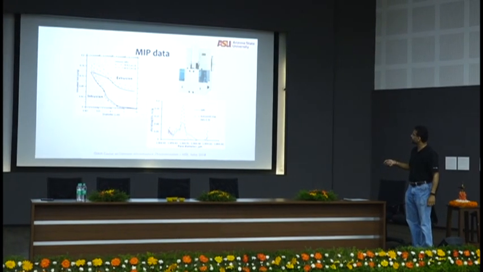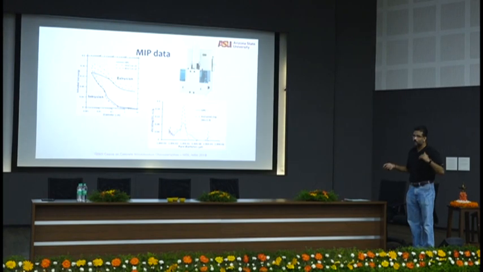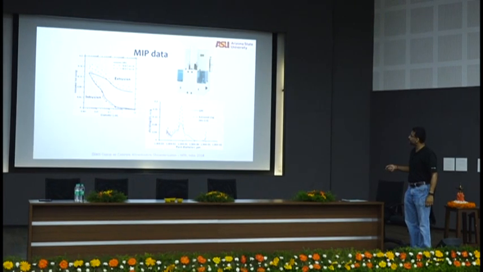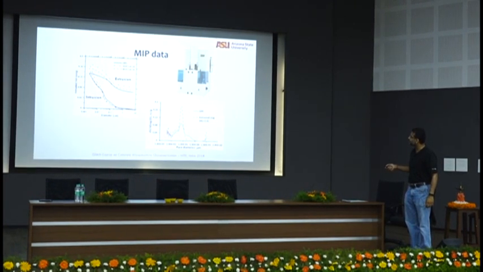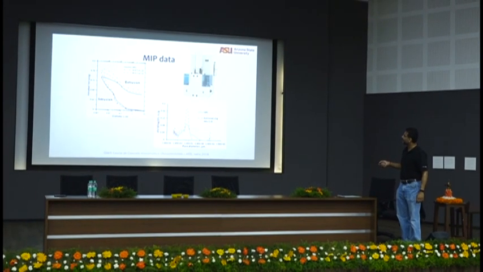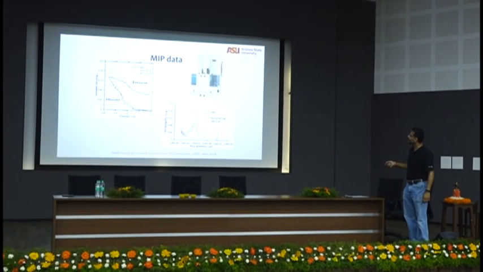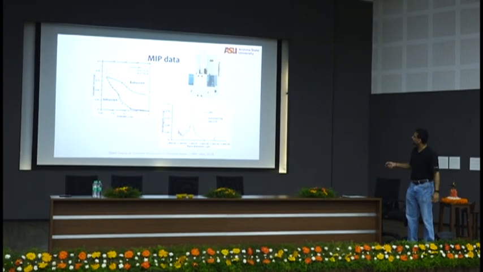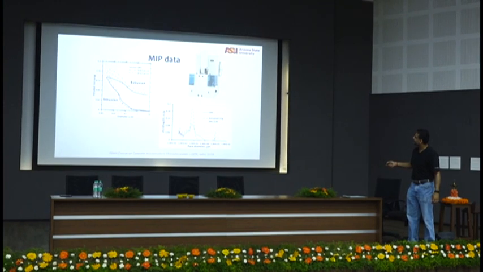So this is the intrusion curve. I'm intruding mercury. So you start from here, the larger diameter pores get intruded first, right? And then you sequentially go into smaller and smaller diameter pores. And then you extrude, you try to take the mercury out. Now typically people do only this part. You won't see the top part in many of the papers or literature. They just intrude and find out, okay, you go here, maximum, roughly about 0.14 cubic centimeter per gram.